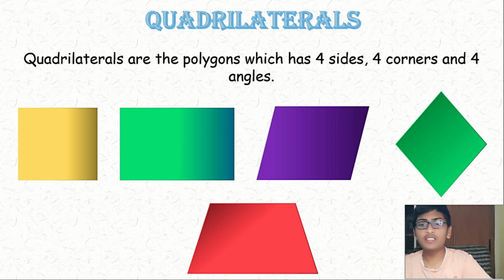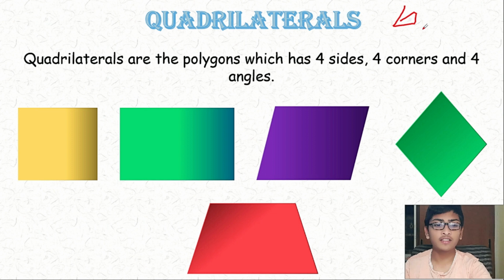These shapes are divided broadly into two parts: one is regular shape and one is irregular shape. Regular shape means they have some sides, corners, angles, and they possess some properties which they follow. I'll draw a diagram. It's also a quadrilateral, where it has 4 sides, 4 corners, and 4 angles. This is a quadrilateral.